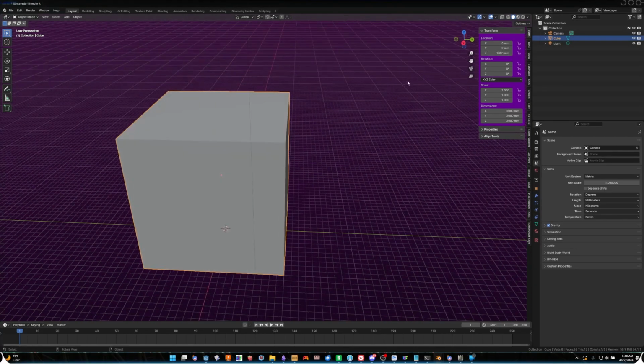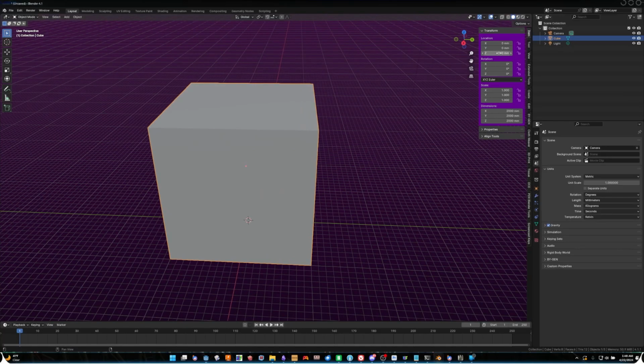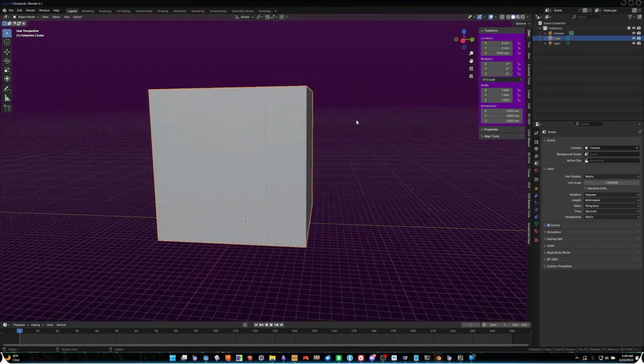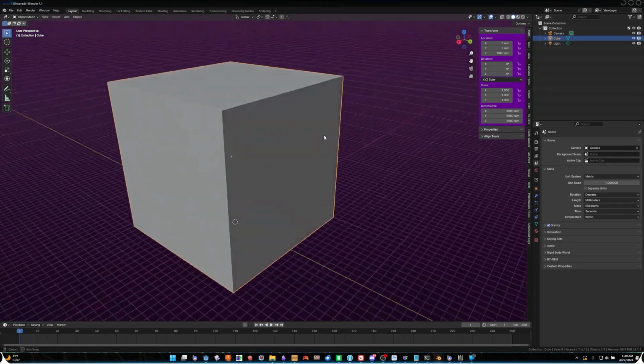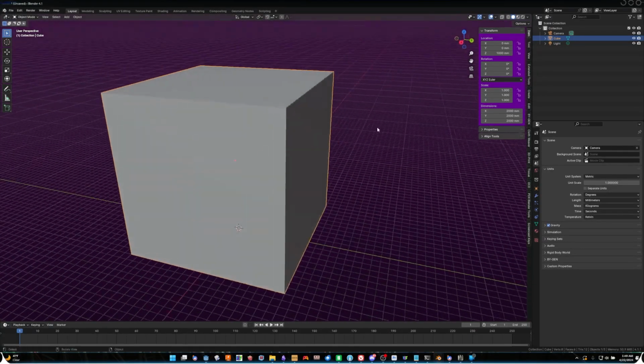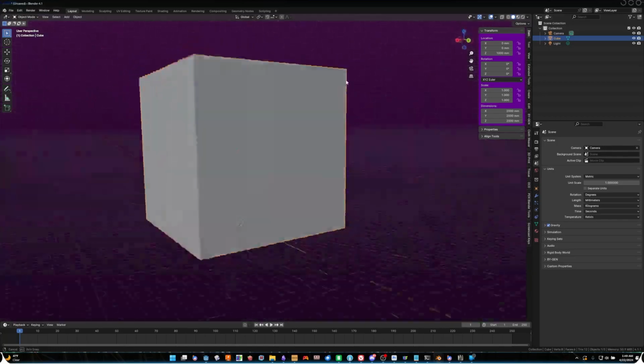Since we're here, I'm going to show you, I know this isn't a modifier, but if you know the approximate width of something and you want a really fast way of moving the object to the floor and leveling it, then instead of trying to figure out exactly how high you should move it, take the entire Z height of the object and divide by 2. So in this case, 2000. Now you can do that math in your head, obviously, but there are some objects where it's just really hard to divide by 2 because you'll be working in decimal places, and sometimes it's hard to brain decimal places.